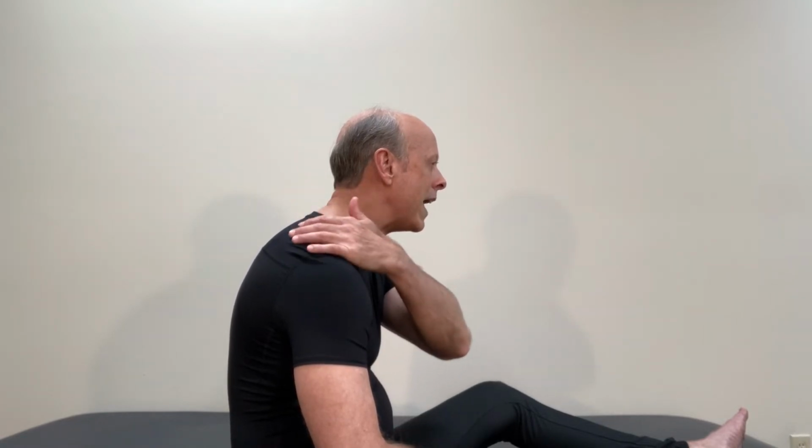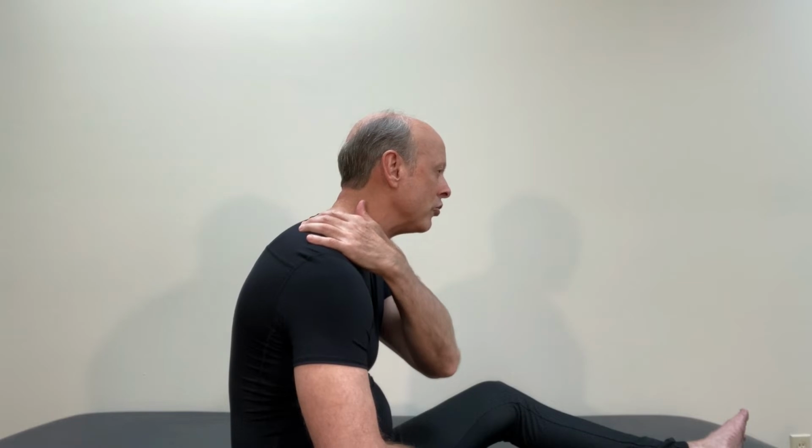And when that happens, the weight of the head is now always pulling on these muscles in the shoulder. And what that does is it makes these muscles have to contract all the time. So while it's good to stretch them, it's also a good idea to do some things that'll help counter that postural distortion of having the head shifted forward. So there's a couple of different ways of working with that.